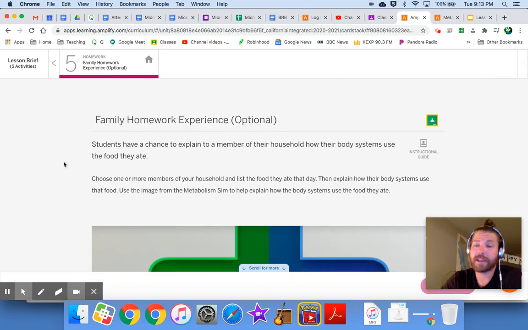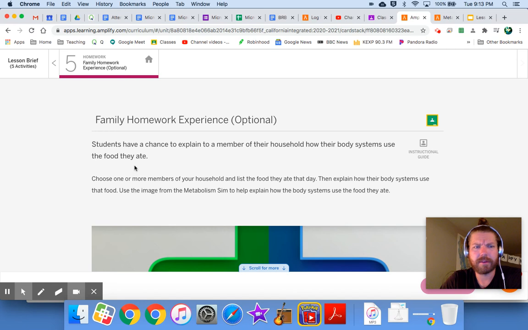Last thing is the homework. And hey, can I give you a big hint? This is going to be directly related to your short answer questions on the test. Doing this homework and taking your time and doing this well is going to greatly help you for the test. I'm just saying, big hint. Okay, so this says optional, right?